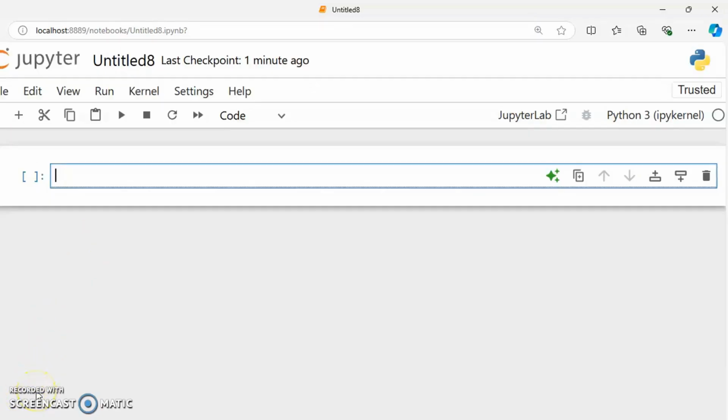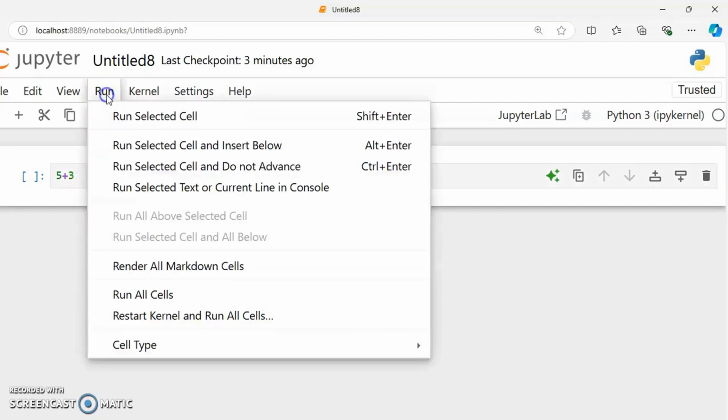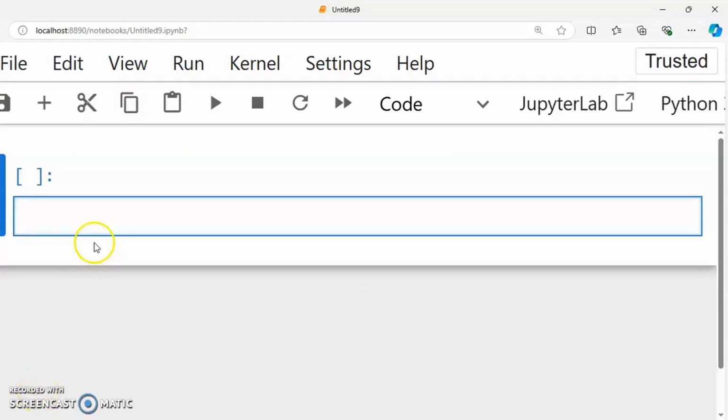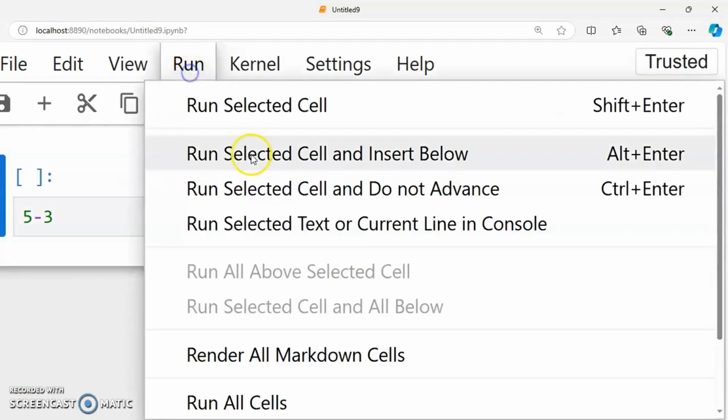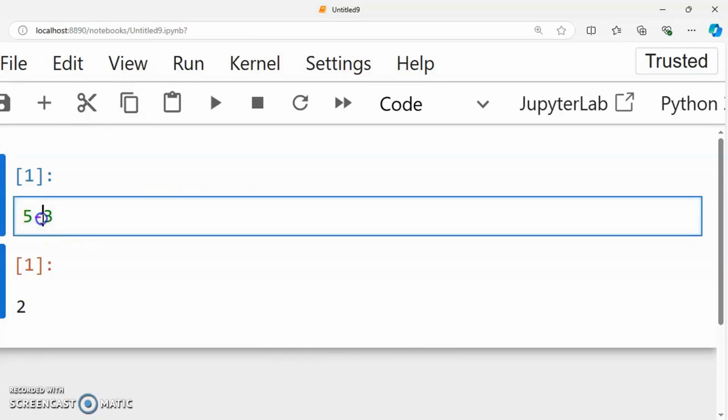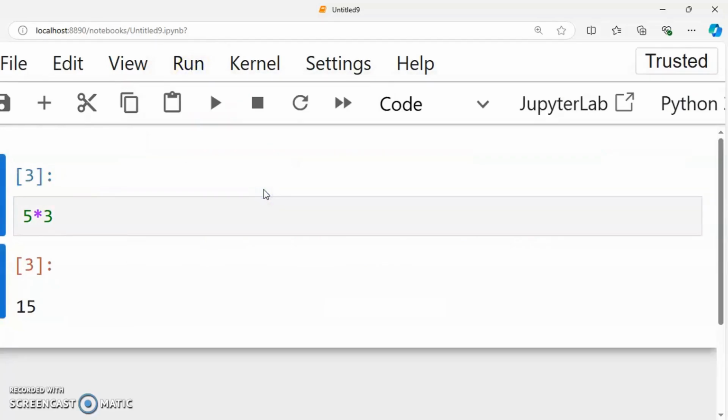Hi guys, let us see the use of arithmetic operators. Let's take the addition operator. For example, we take two numbers, 5 plus 3. If you run the code, you will get the result 8. For subtraction, we use the minus operator. For example, we take the same numbers and run the code, and we will get the difference between the two numbers. For multiplication, we use the operator asterisk. So again, we run the code and we get the multiplied value, 5 multiplied by 3.